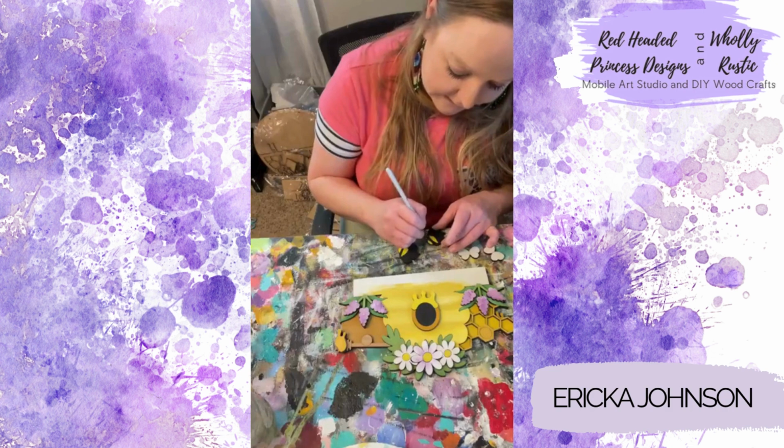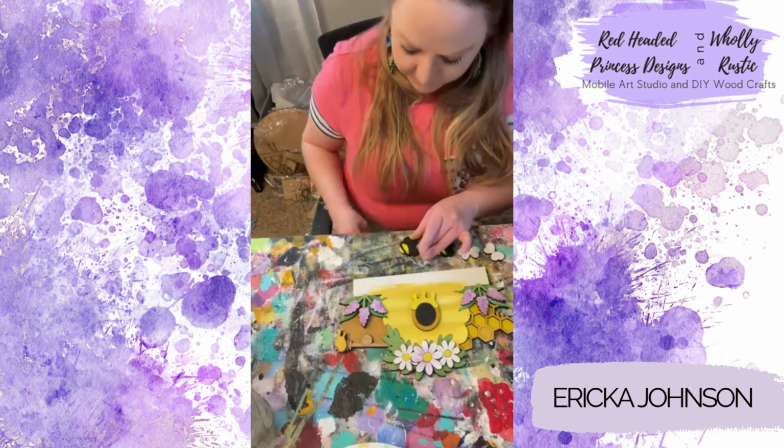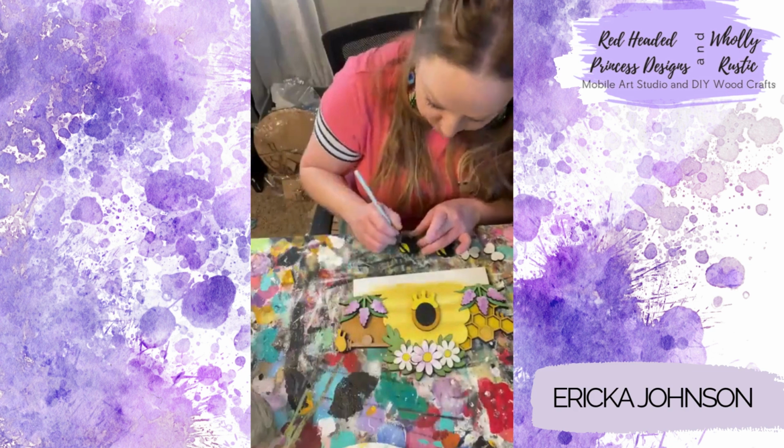So if you're just joining us, this is our brand new insert for your windmill or your cutting board. It does fit both.